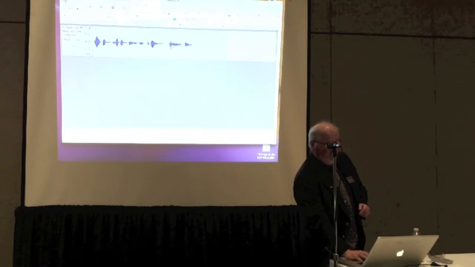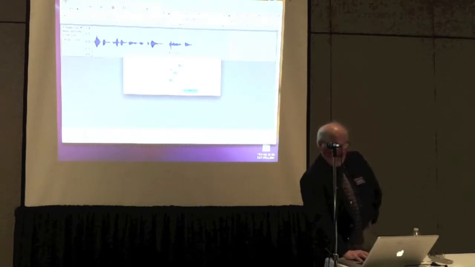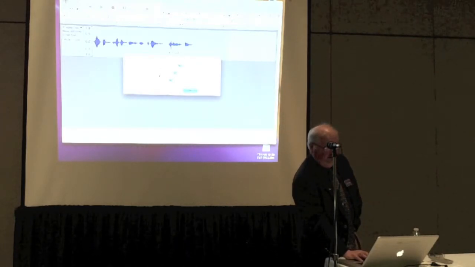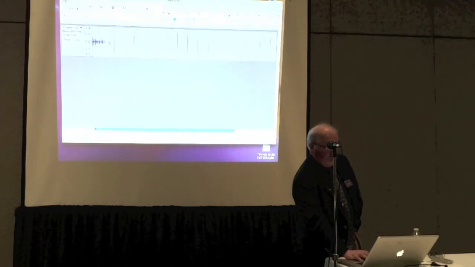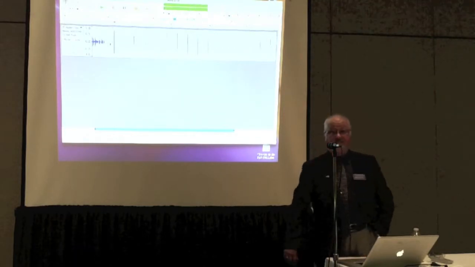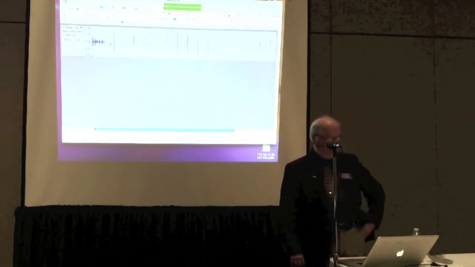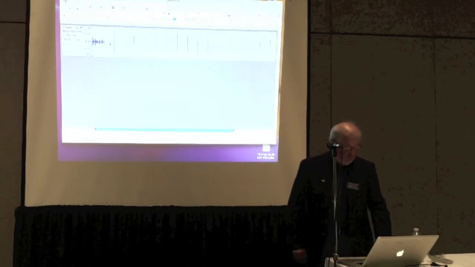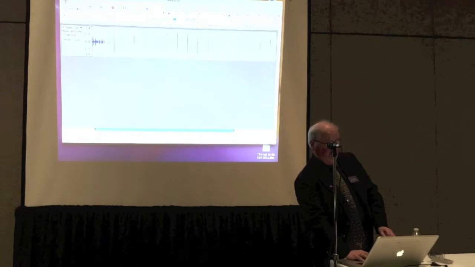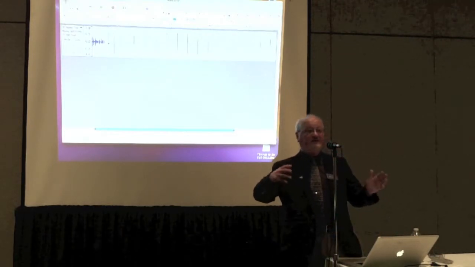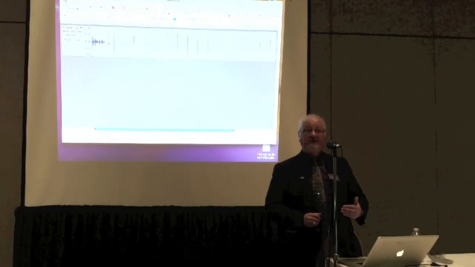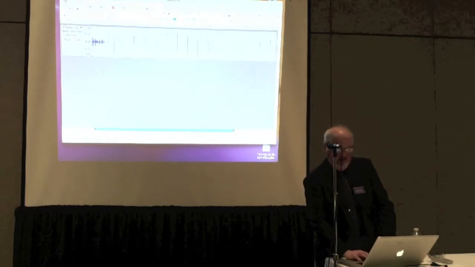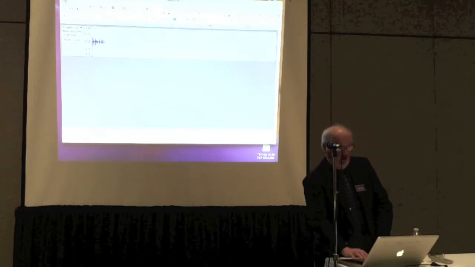So under generate, I can generate a click track. All right, why don't we put my cursor right there, and let's generate a click. Okay, beats per minute, 120, number of measures, 32, four beats in a measure, and there we go, there's our little click track. And that might be helpful for you in the classroom to set up a track. Sometimes I'll do that when I am trying to synchronize various things. I'll build a little click track and then use it as a sync source.